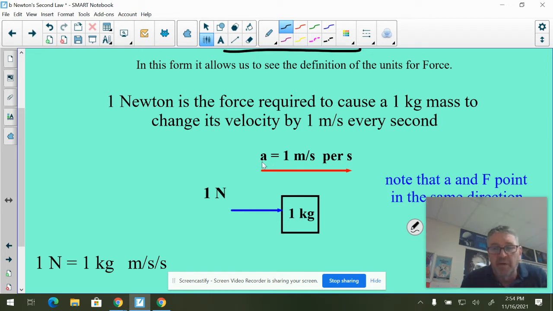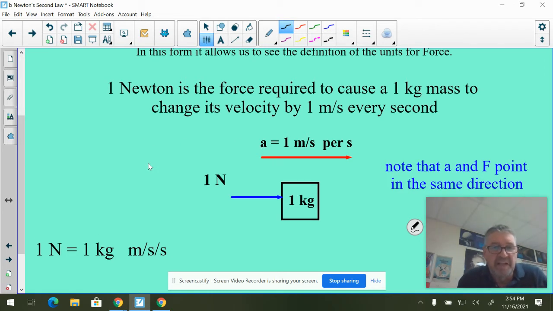And again, this is a little heavy duty, but I'm trying to give you a sense of what this stuff means, because you're like me. You didn't grow up with the metric system. You grew up with pounds. So I'm trying to give you a sense of what it means if you took a barbell and made it go faster by 1 meter per second every second.